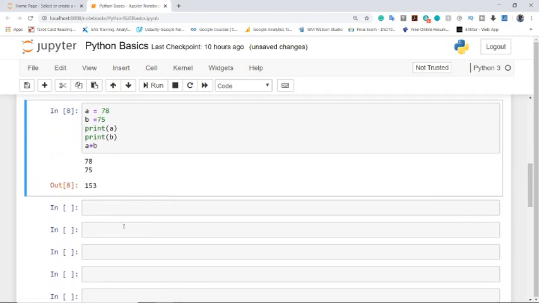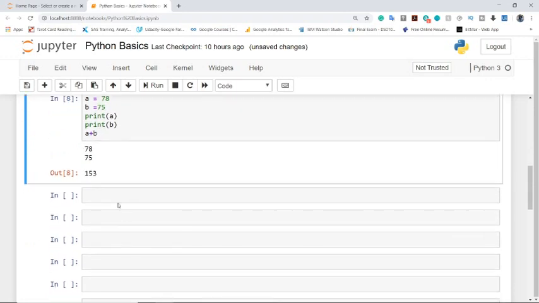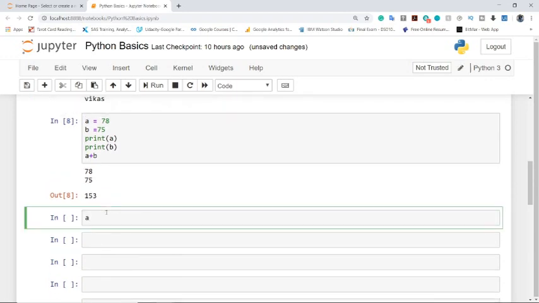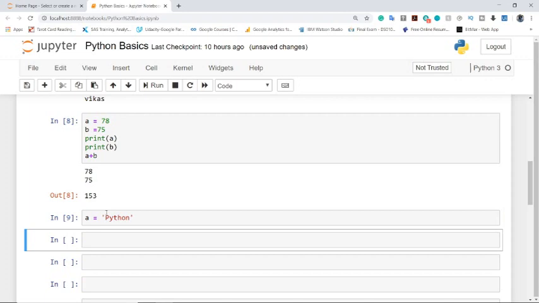So that's a very basic thing. Let me give you a few more examples. Like I want to save Python in A, and in B I want to store is a programming language.